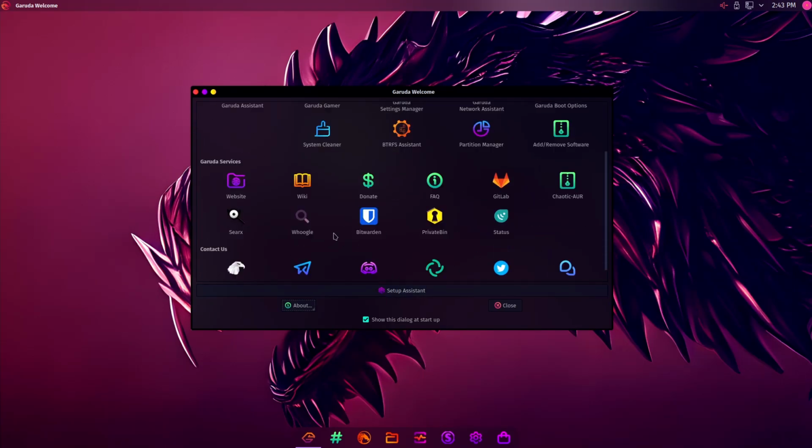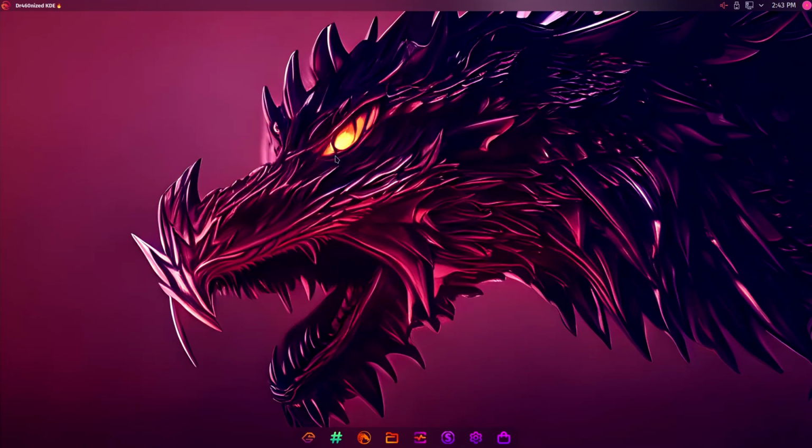But honestly, this is all really, really cool. I'm going to make more videos on this operating system, and this is pretty much going to be the default operating system that I make my Linux videos on. I'm going to support other Linux distros, obviously, or just talk about them and how to do stuff with them, but I'm primarily going to be focusing on Arch related stuff and Garuda related stuff. Whenever I make videos for Linux, I'm going to be using this Linux virtual machine.